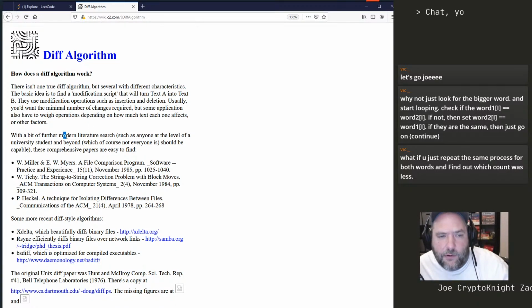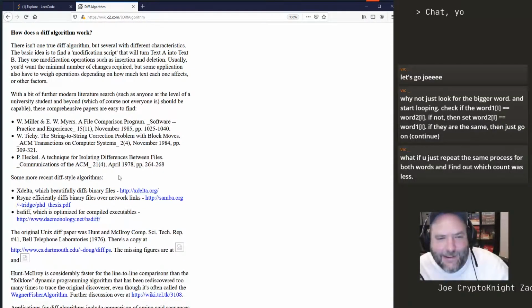With a bit of further modern literature, these comprehensive papers are easy to find. I don't want to read a paper. 1978. I kind of feel like if I have to read a several page paper about a problem, it's definitely hard.